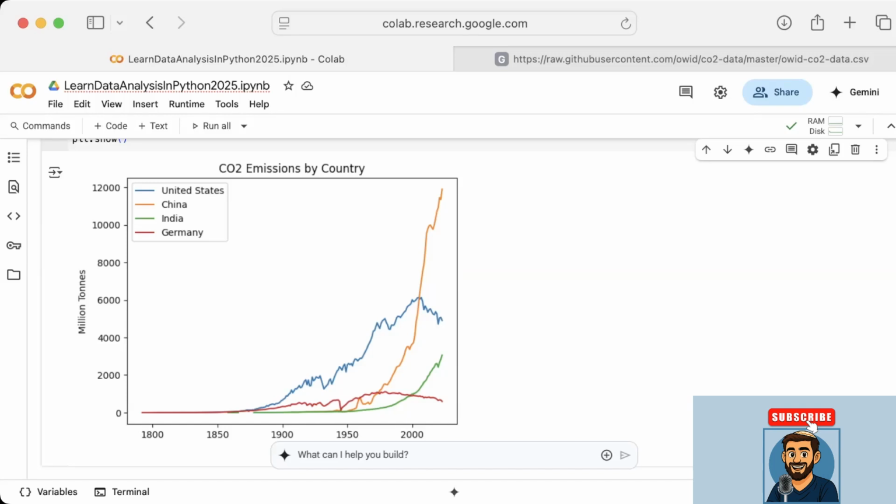Like for example, why has the United States emissions gone down since 2000? What fueled China's skyrocket from 2000 to maybe 2010? These are interesting questions. And why was Germany's emissions so low in the first place, and sort of what fueled their decline from maybe the mid 1970s to today? Really interesting questions. Well, let's say we wanted to ask a different question, maybe like emissions by fuel type. So not all CO2 is created equal. So we can ask the question, how do different fuel sources contribute to emissions globally? So in the next part, we'll take a look at that.